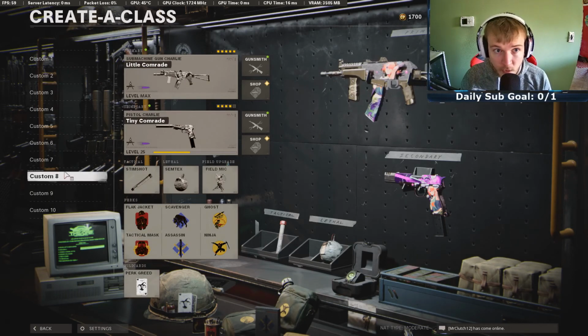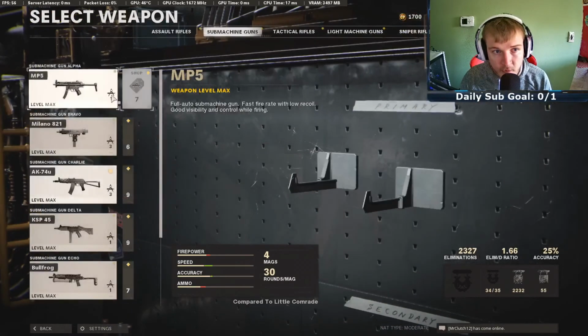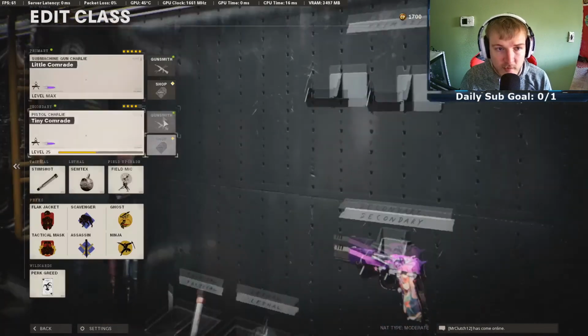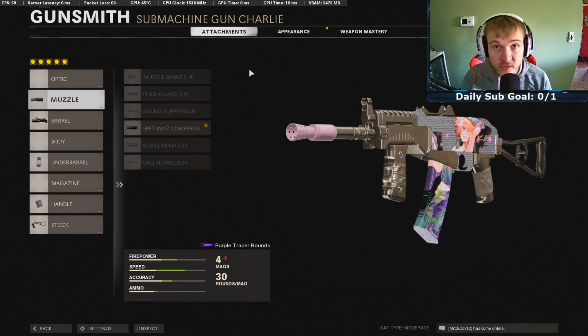So the first one I want to talk about is the AK-74U. We have a nice little blueprint right here. Basically, the AK-74U is one of the strongest guns in the game right now. It has really decent range for an SMG, and it also has a pretty decent time to kill, all while having pretty low recoil.